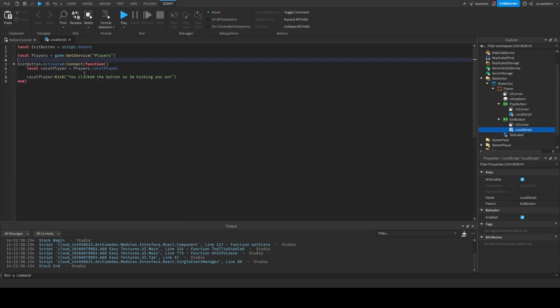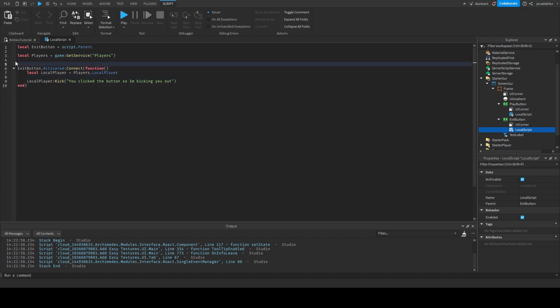So let me show you another thing you could do. If you don't like putting this function inside directly, what you can do is you can create a variable and say local kick player. So this is just whatever name you can come up with. It's up to you. So that's my variable name, and I'm going to set it equal to a function.